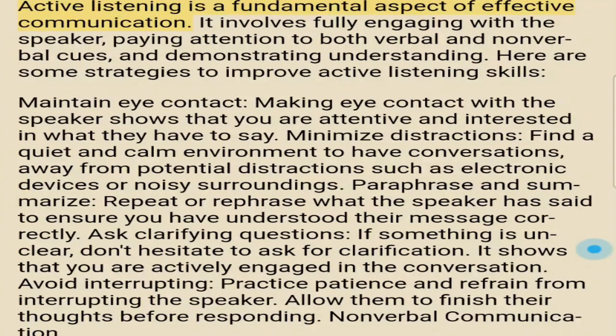Active listening. Active listening is a fundamental aspect of effective communication. It involves fully engaging with the speaker, paying attention to both verbal and nonverbal cues, and demonstrating understanding. Here are some strategies to improve active listening skills. Maintain eye contact. Making eye contact with the speaker shows that you are attentive and interested in what they have to say. Minimize distractions. Find a quiet and calm environment to have conversations, away from potential distractions such as electronic devices or noisy surroundings.